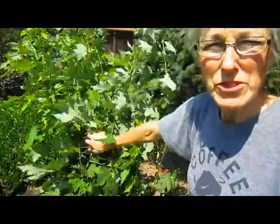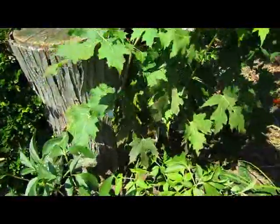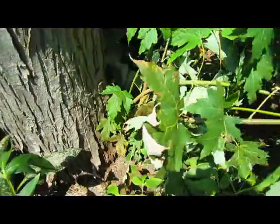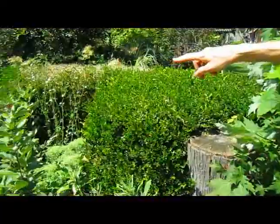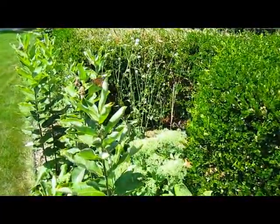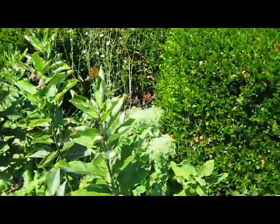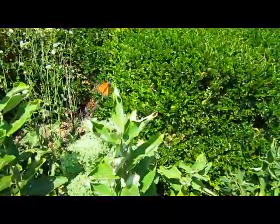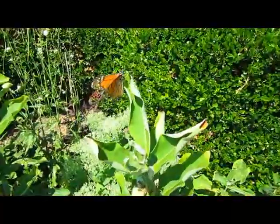This is one of those silver maples we were talking about — again we left the stump, and again we have trees trying to grow into new trees. Out come the loppers and away they go. Here is a monarch butterfly that is on the milkweed pod, just like it's supposed to be. There's not a flower where that is, so either it's nibbling on there — though I don't think they have teeth — or maybe it's tasting to see if that's the right kind of plant.